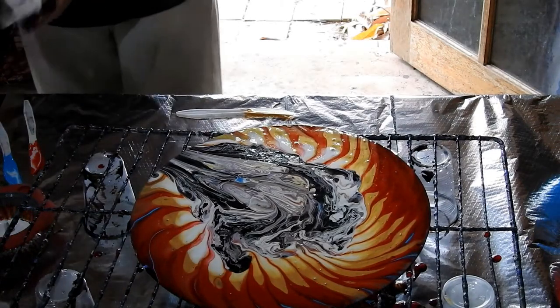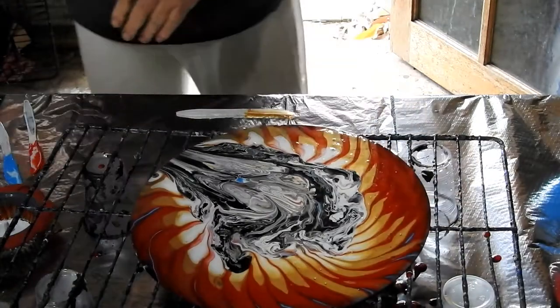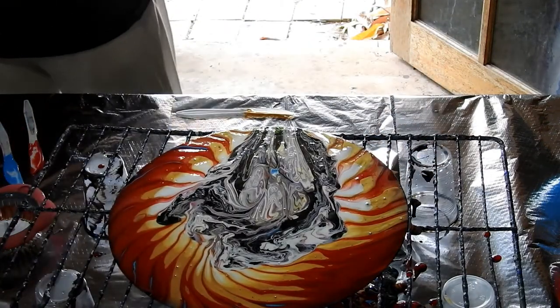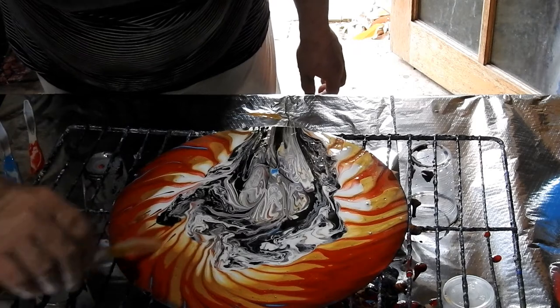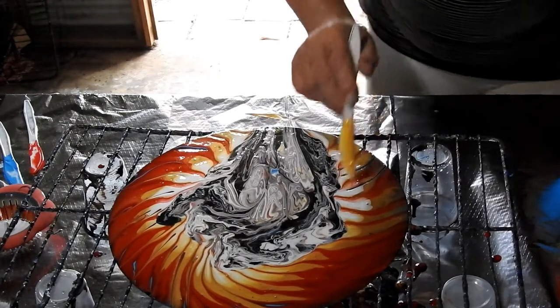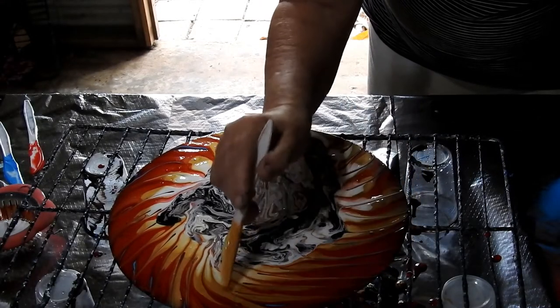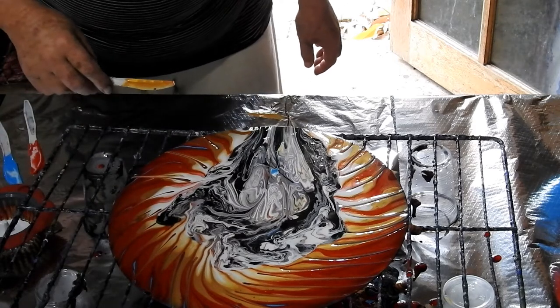That's mixed with a bit more gold that must have been in the bottom there too. I'll just bring that down there and then back. How pretty! I will get another cloth I think. Let me have this around so I can see what I'm doing, because that's the way I like it. And I'm just going to bring the nails out.